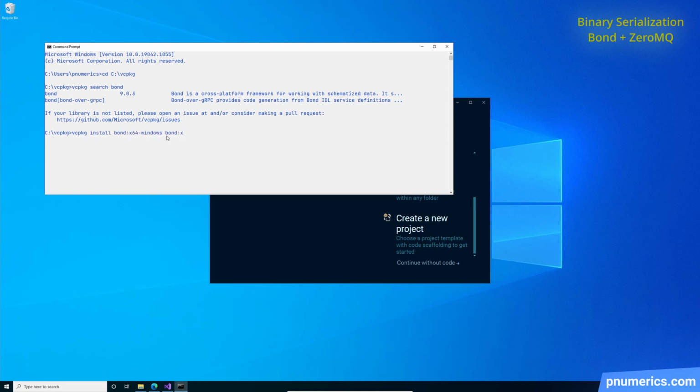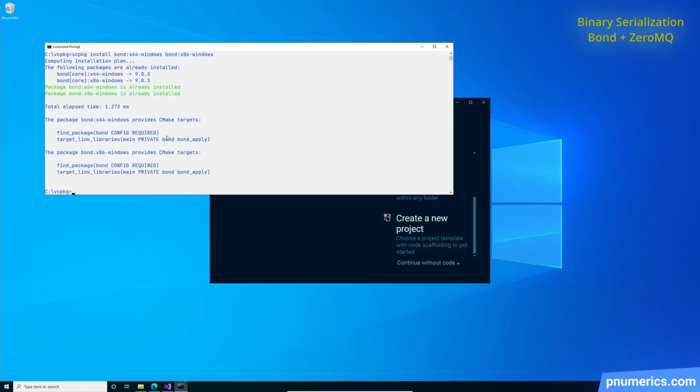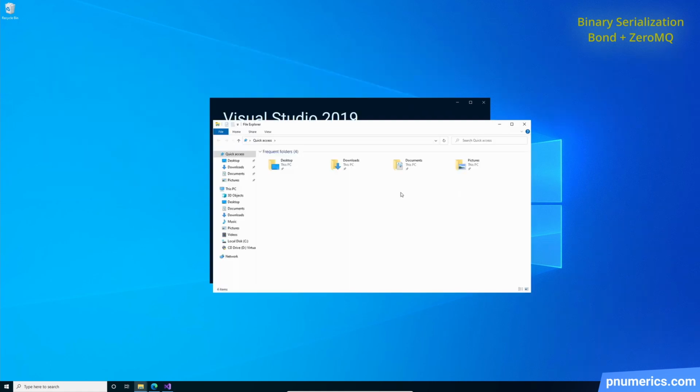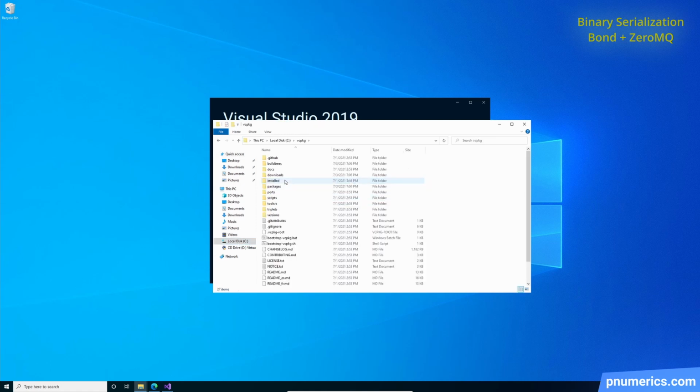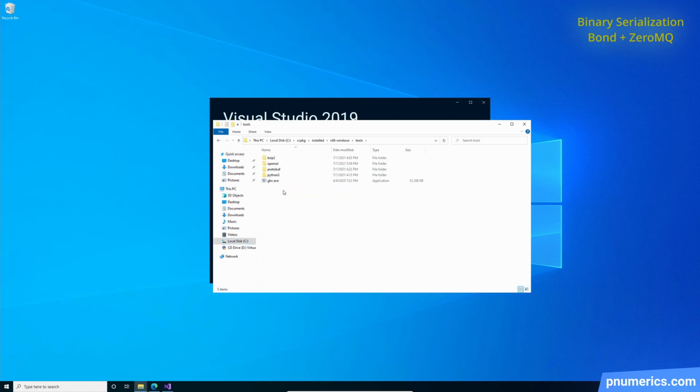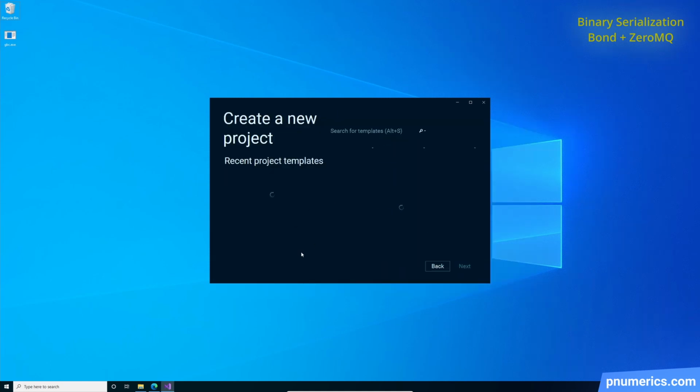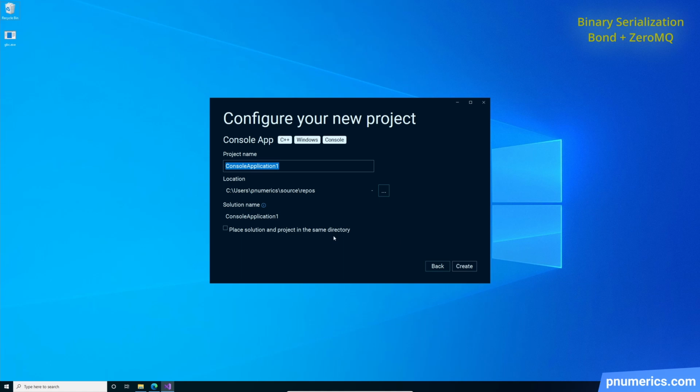It's called bonded. So what you can do is you can just peek at the packet and figure out what the type of the packet is and send it downstream without actually deserializing and reserializing the entire packet. And that is a phenomenal feature that Bond has, and it has a very, very powerful type system. In fact, it's better than a lot of the other competitors that are more popular.